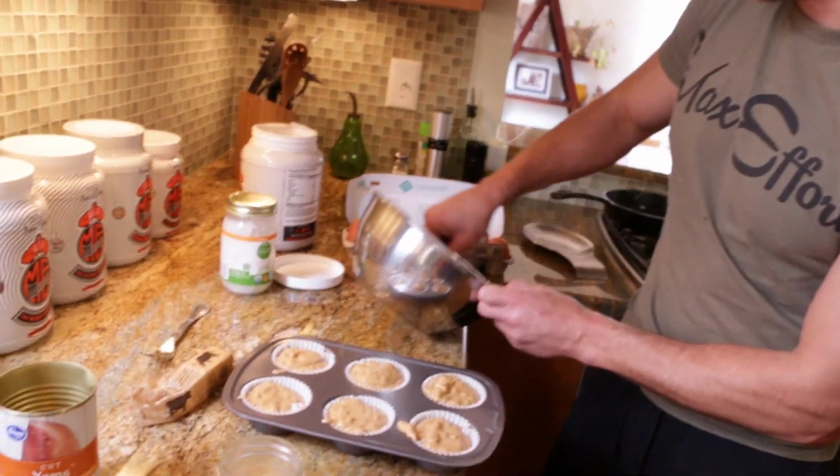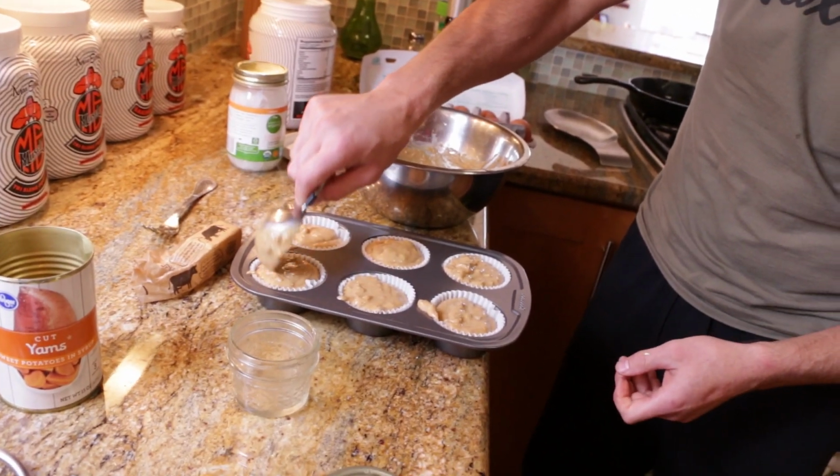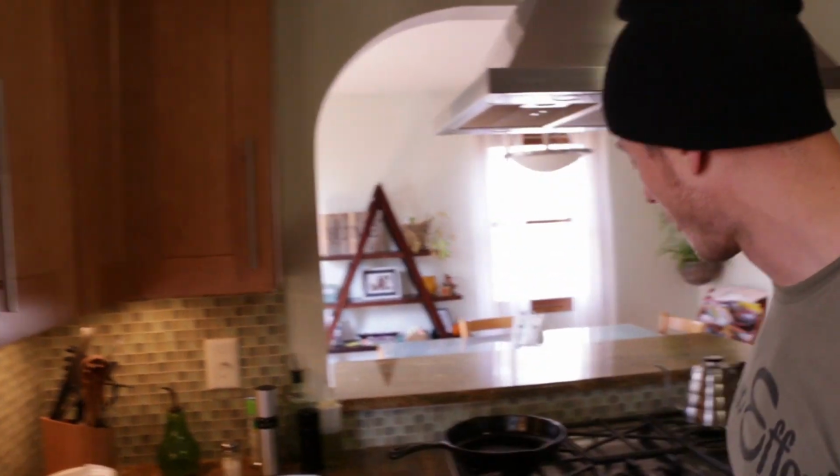Got the oven preheated to 325. We're gonna throw them in. We're gonna check them after 12 minutes and see where they're at, but it might take anywhere from 15 to 20. Just kind of depends, but we'll check them in about 12 minutes. You don't want to overcook these things, but you got to make sure they're cooked all the way through.